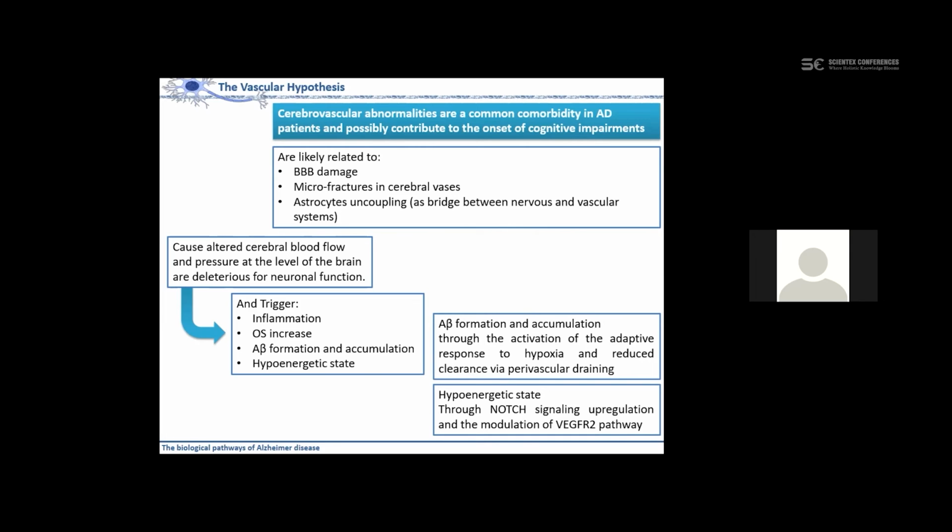All these conditions upregulate a particular signaling cascade, the Notch signaling cascade, that has an essential role in vascular development and angiogenesis in the brain through the modulation of a receptor, the VEGFR2 receptor. It has been observed that the chronic activation of the NOTCH1 cascade negatively impacts the brain microenvironment, in particular the delicate connection of the brain with the cardiovascular system.